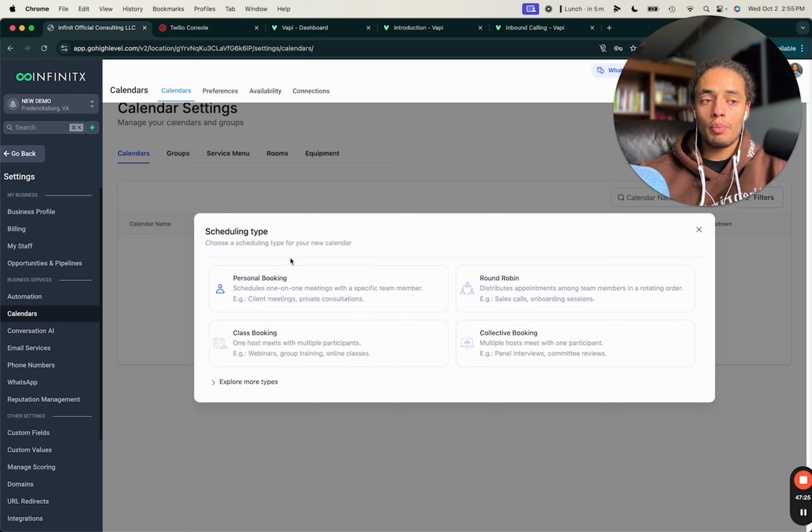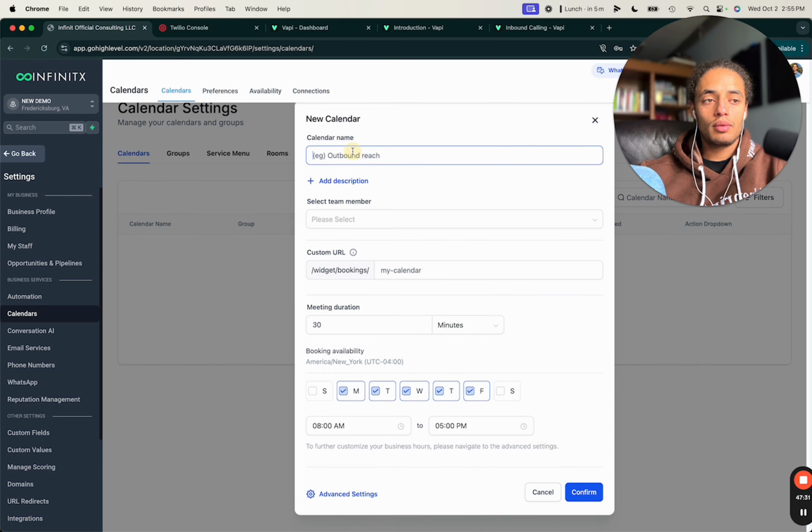Okay. Personal booking is usually what you're going to use. If you have a team, you might want to use round robin. Personal booking, name your calendar, pick the team member this calendar belongs to, change the URL of the calendar so that it's not matching any other calendars, change the minute duration, change your availability, and then hit advanced settings.